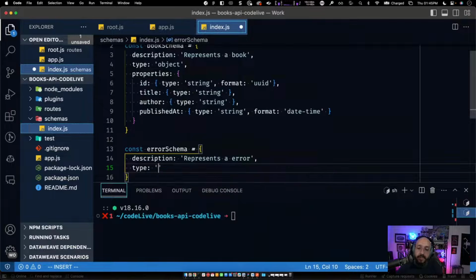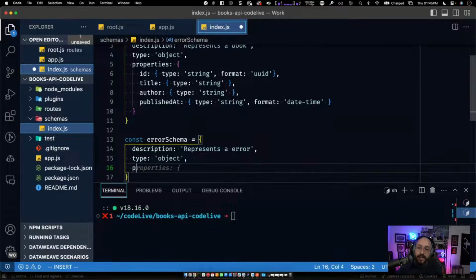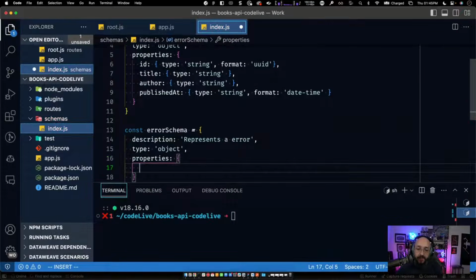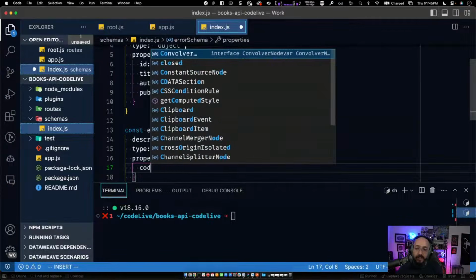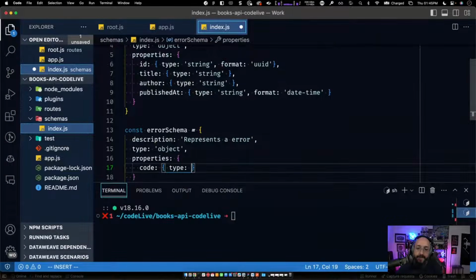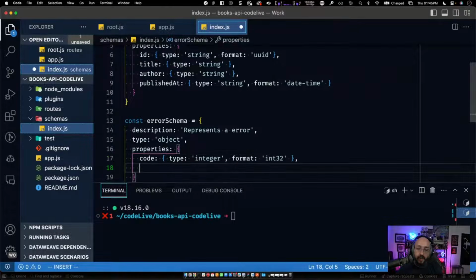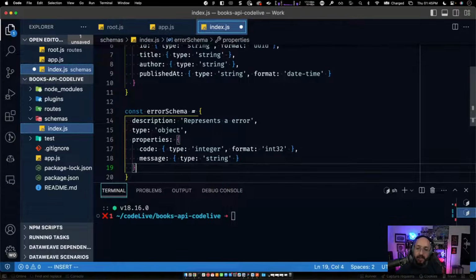It is type object, and the properties of the error are going to be the code. This is going to be an integer, and the format of that integer is 32 bits. And the message, another thing that I will be returning, will be a string.